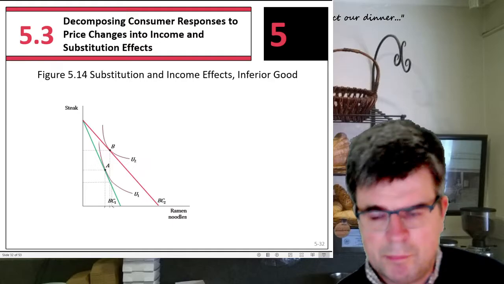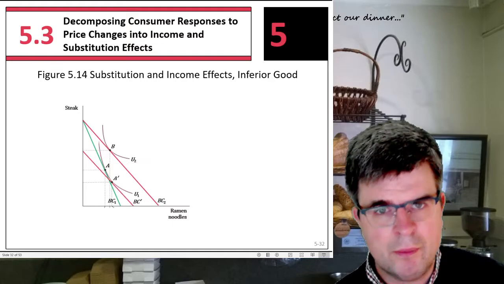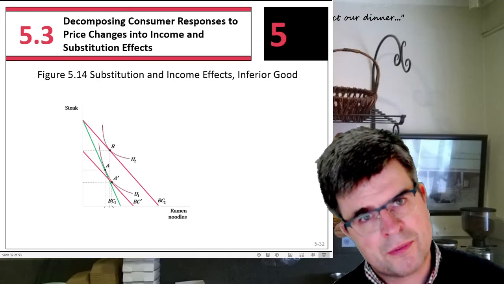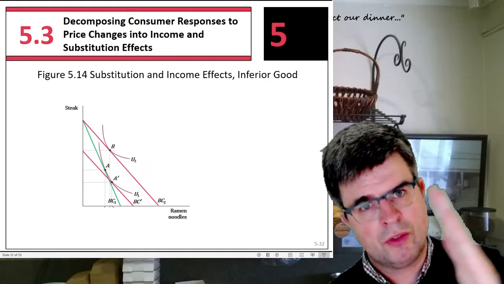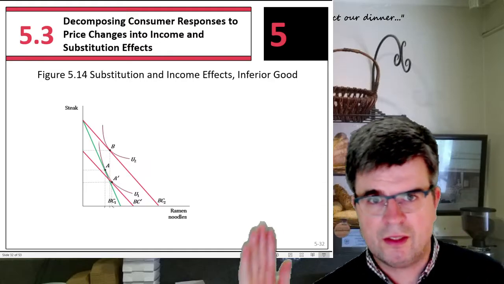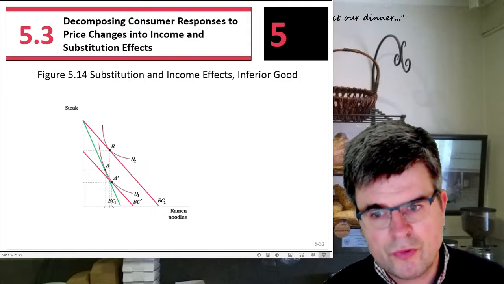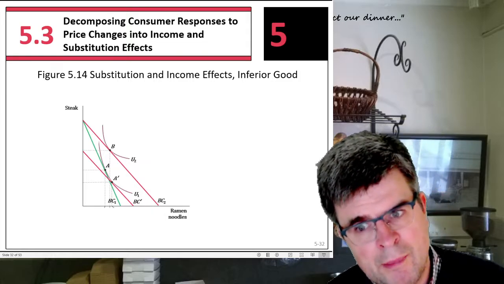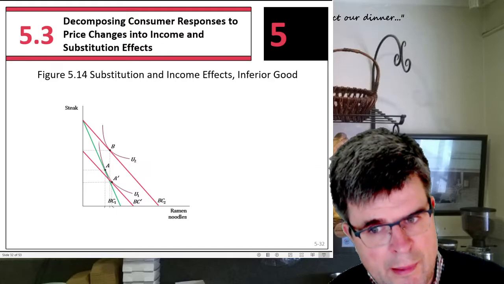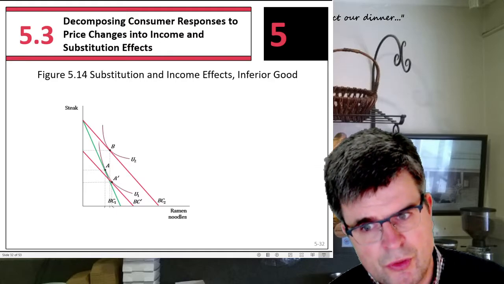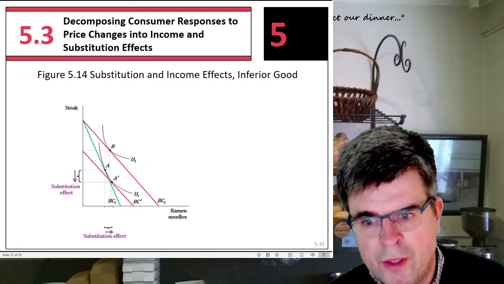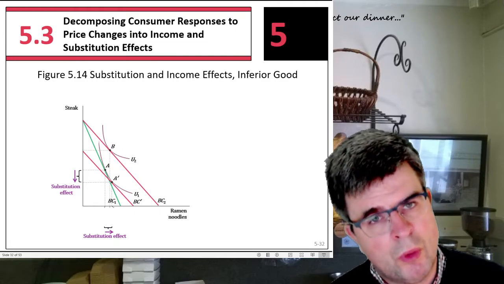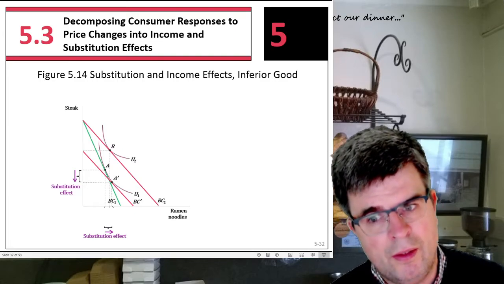So this is the picture that we had. Same exercise as before. We take the new price ratio and take the budget constraint, the theoretical budget constraint that is tangent to the old indifference curve, and then determine the new optimal bundle A prime. Comparing the bundles A and A prime gives us the substitution effect, and we observe that the substitution effect, as is most often the case, is negative.